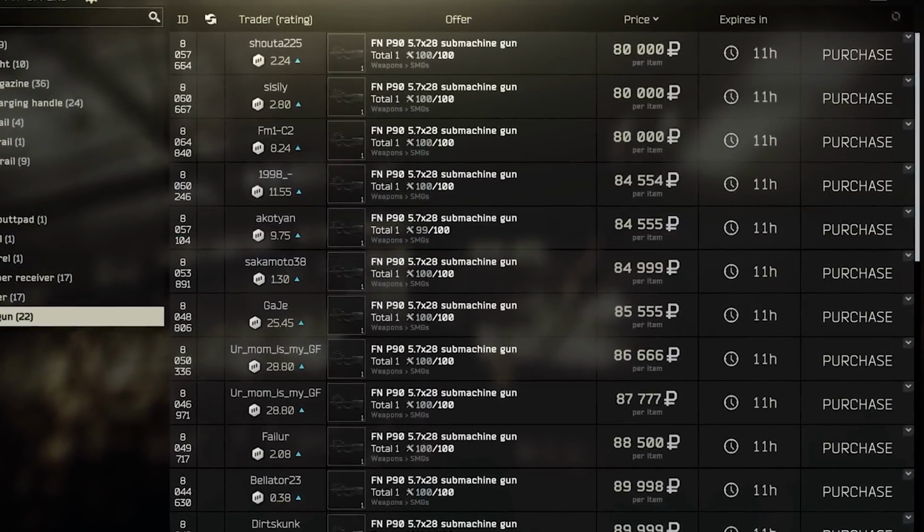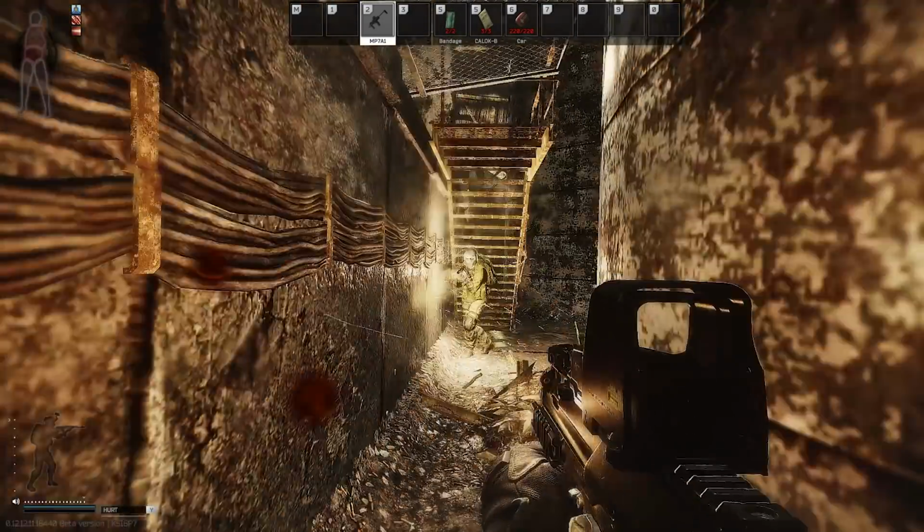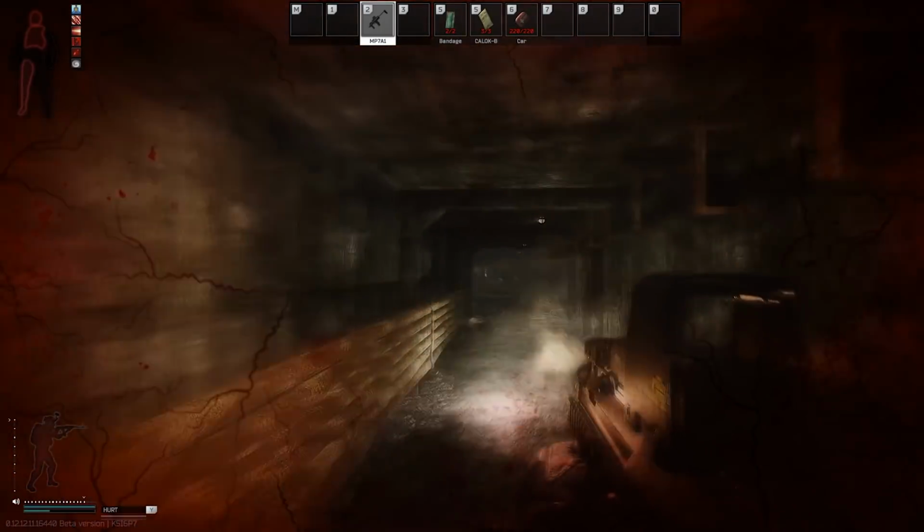However, there are downsides, primarily being high MOA, which affects accuracy at range, relatively high recoil for an SMG style firearm, and difficulty in sourcing magazines at early trader levels.